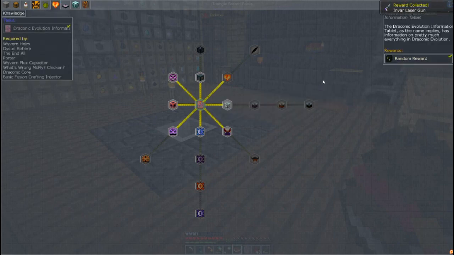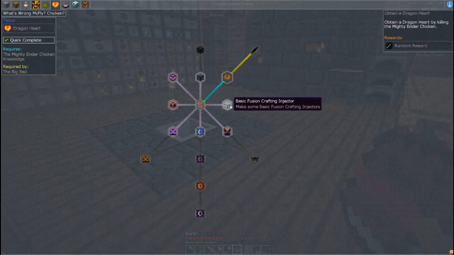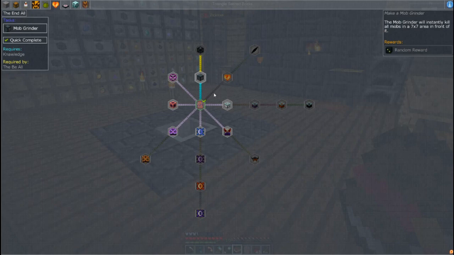All right, let's go ahead and claim our reward. Oh, we got another Invar laser gun. So this should definitely be interesting. So obtain a dragon heart from the mighty ender. Oh, great, mighty ender chicken. So I need to, yeah.